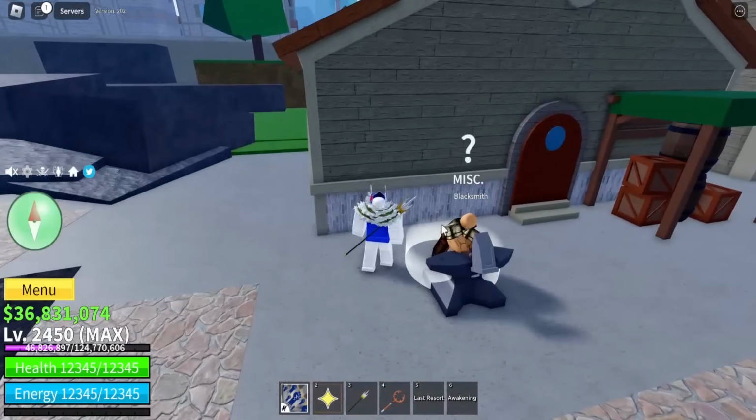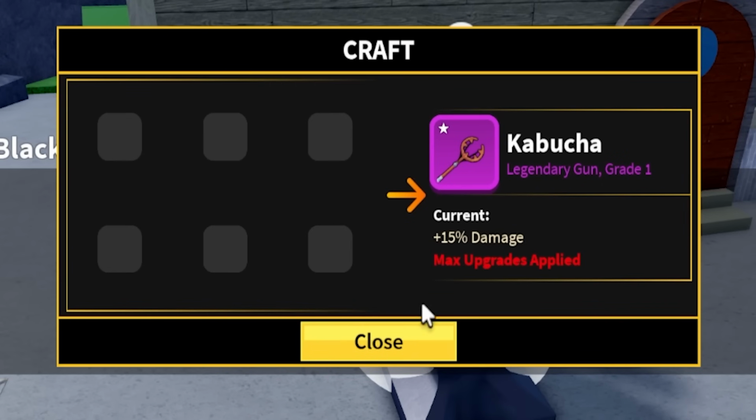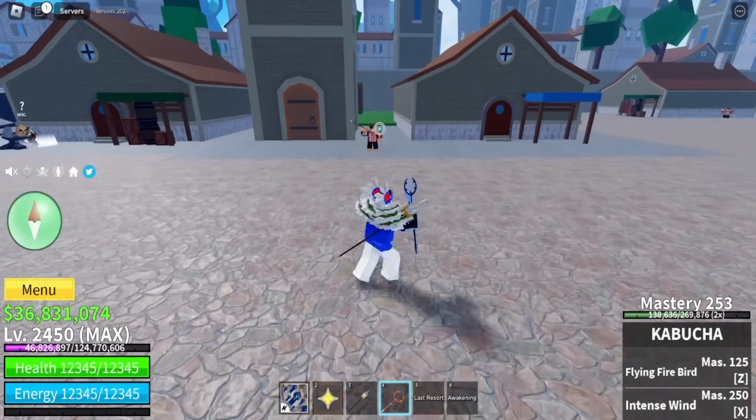Finally. And we are back in the third sea. Come on, please. Upgrade my slingshot, okay? The kabucha. Let's see. Craft it up. 15% extra damage. There you go. Let's test the damage on these pirate millionaires.